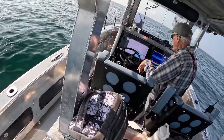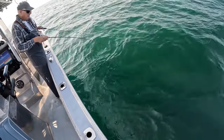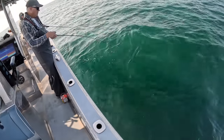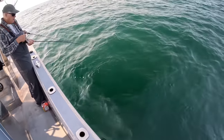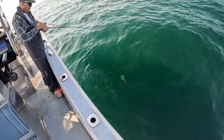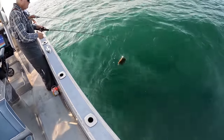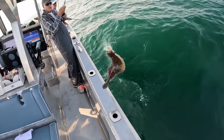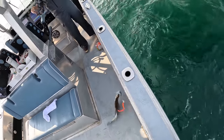Well, even 0.4 is better than having to use the trolling motor. So wisely, at the end of that troll, Rick cut the power on the trolling motor and then watched and saw from the GPS that we're moving at 0.4 miles an hour without the trolling motor. We would love to be between like 0.5 and 1.3. We decide we're going to just do natural drifts if it stays above 0.4. All right, he's got a swinging keeper. So we've got three small keepers pretty quick here.